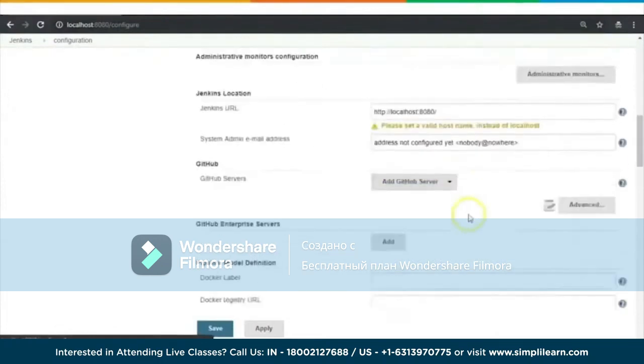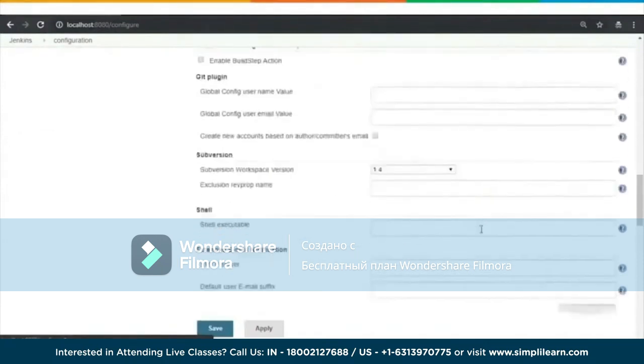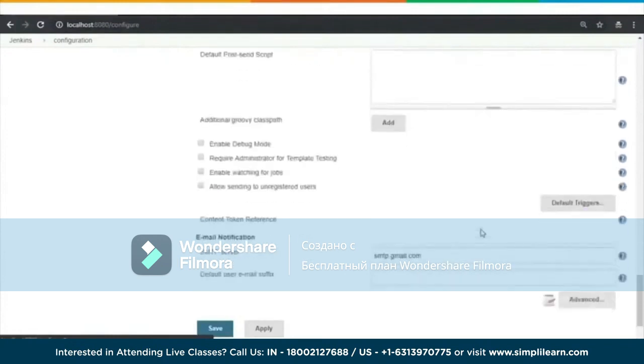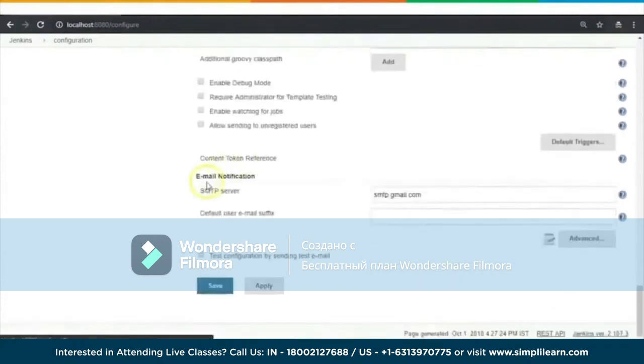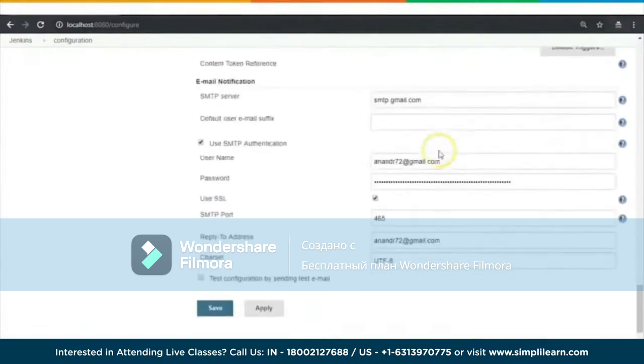What I want to show you here is there's something regarding Docker, timestamps, Git plugin, SVN, email notifications. I don't want that. What I want is this SMTP server configuration. Remember, I mentioned earlier that I would want Jenkins to be sending out some emails. What I've done here is configure the SMTP details of my personal email ID.